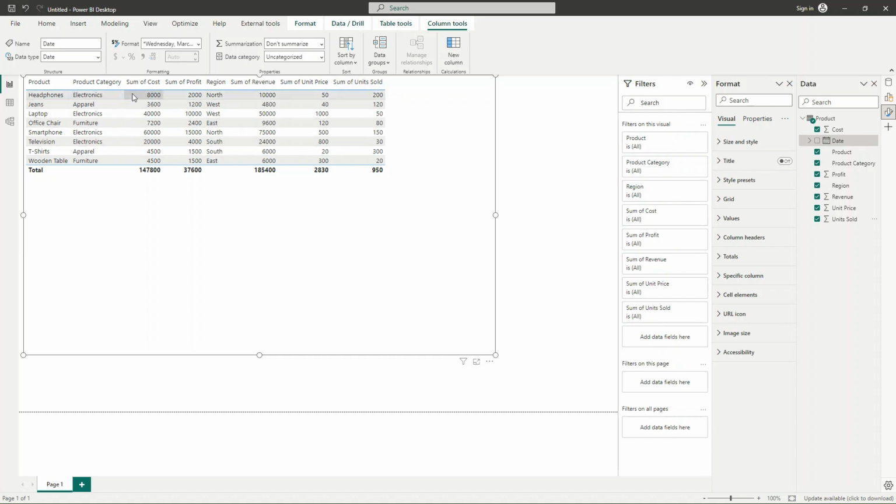And at the bottom of the table you can see the total of the numerical values. We can arrange these values as per our requirement. I can change the cost position and the sum of profit position as per my need, but again, we will discuss that in our upcoming sessions.